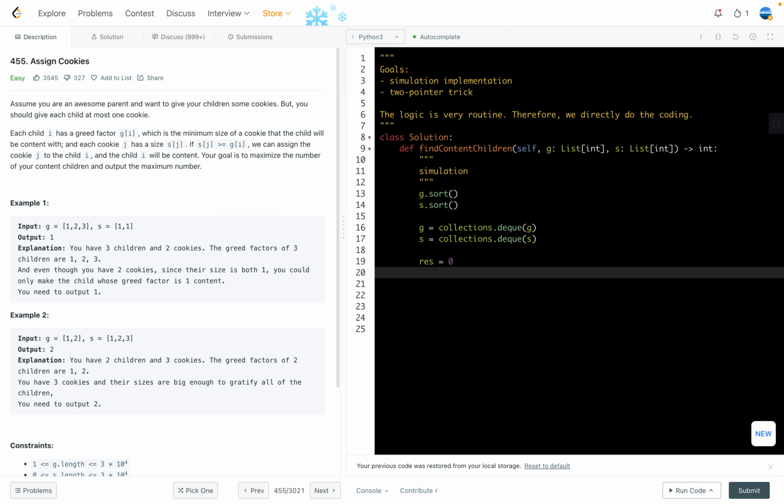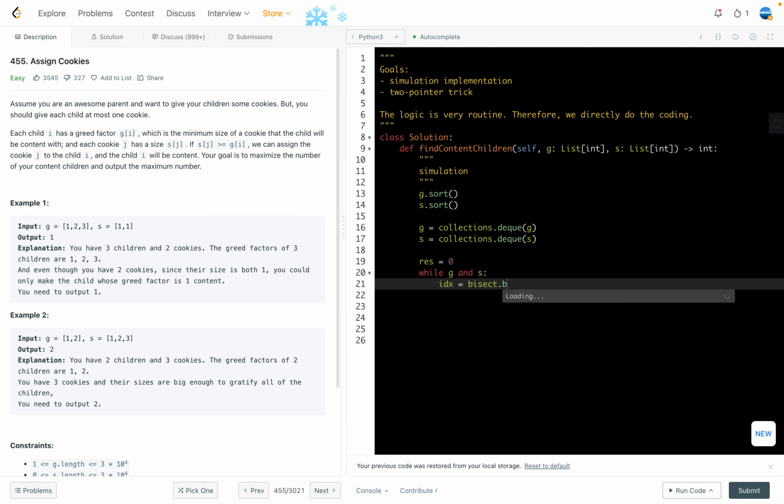Now we are going to write our while loop: while G and S, right? Then what are we going to do? First, I'm going to search the index. Here, I'm going to use the bisect module, bisect_right. We are going to search on this G, current state, for this cookie S[0].